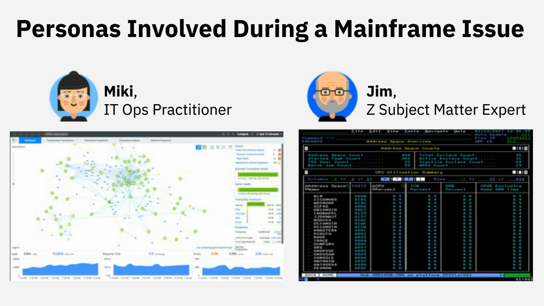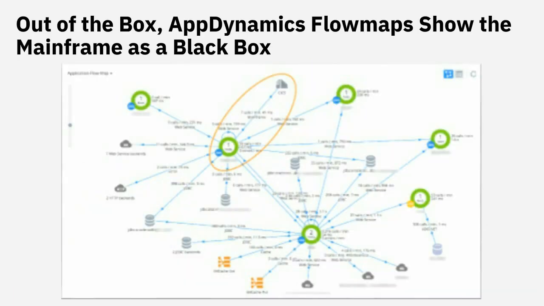So I'll jump right into what AppDynamics looks like for our mainframe customers right out of the box without Z APM Connect. So you can see a really robust filled out AppDynamics flow map here, but the transactions are heading into the mainframe, but you can't see what happens after they enter the mainframe. You can see a little bit of detail on response time, but basically it's completely a mystery to Mickey where or what happened to that transaction, which results in a scenario that we've seen time and time again with many of our customers.